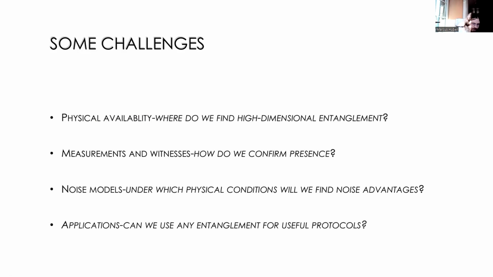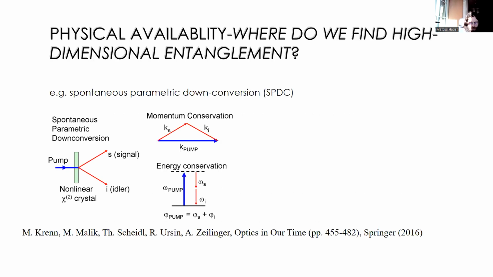And the last, okay, let's say we find it, we certify it, and we distribute some really noisy entanglement. Is this still any good? It could just be that for doing all the quantum protocols, we need super pure states, and the fact that very noisy entangled states exist might not really be helpful. So these are the 4 challenges I would say we have to address, and these are all challenges that the community in the past years has quite successfully addressed to actually realize some proper advantages. But let's go chronologically. So first of all, where do we find it?